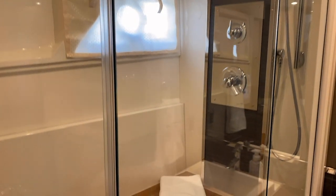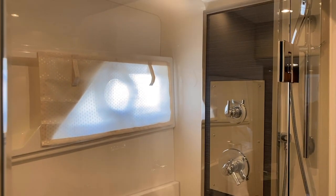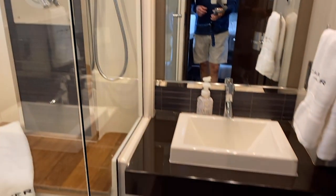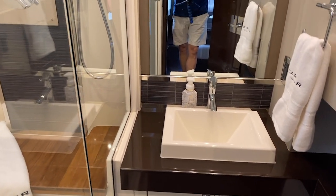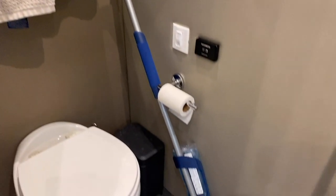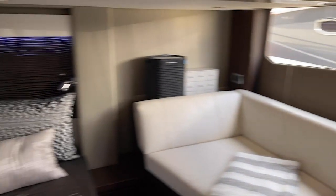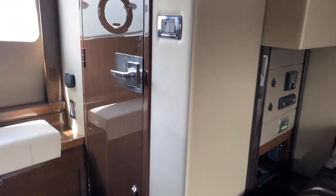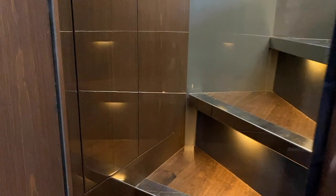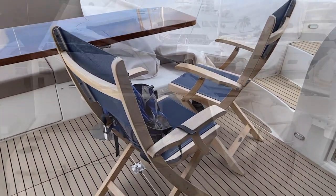Here is your main head — really nice glass enclosure, and check out that little wood bench so you can actually relax in your shower. Really nice stainless steel hardware and appliances, a beautiful mirror and sink, and your electric head over on this side. This boat feels and shows as if it was a new boat. Thanks so much to Chad for letting us preview the boat today — I'll put a link to the listing below, and we've got one last stop: the engine room, to show you the V-drive compartment.